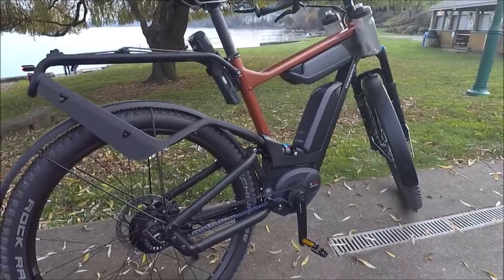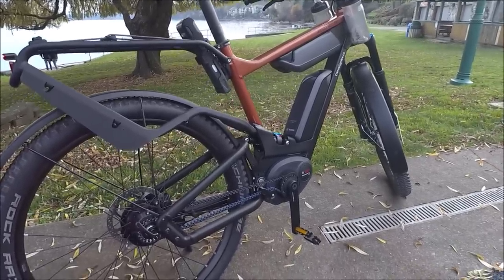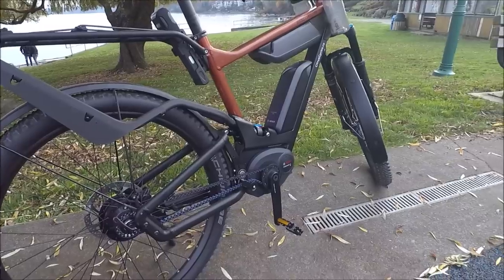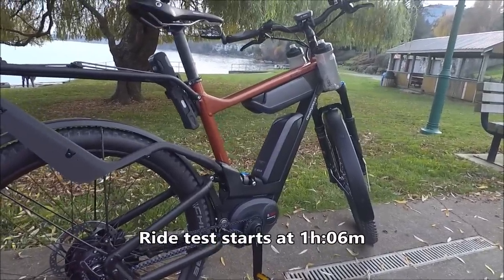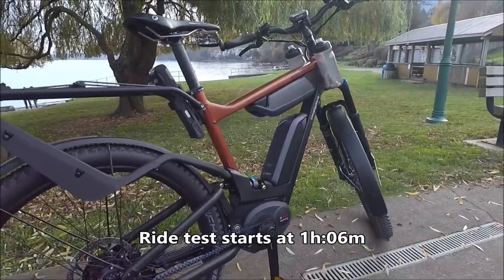Okay, so now I've given you an overview of the bike, the features I love about it, why I have one myself. Now I'm going to dive into the details. And so if you prefer, you can go ahead and skip to the ride test, but right now I'm going to kind of dive into what makes this bike the bike that it is and why I like it so much.